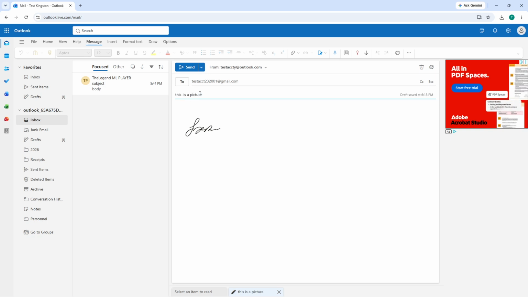Press Tab to move down to Subject and type something short, photos from Saturday. I attach after the subject because once the pictures are in, people forget the subject line. Then click the paperclip icon in the bottom toolbar of the Compose window. That's the Attach button. The file picker opens to the last folder you used. Navigate to the folder where the pictures actually live.